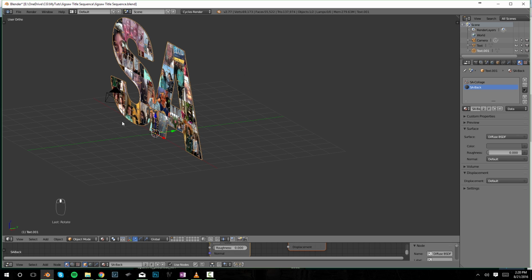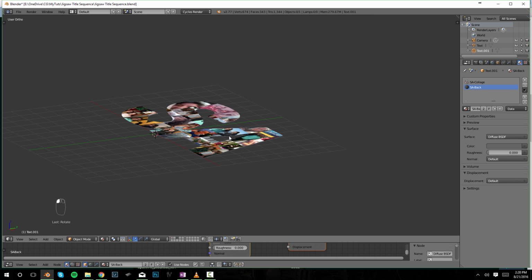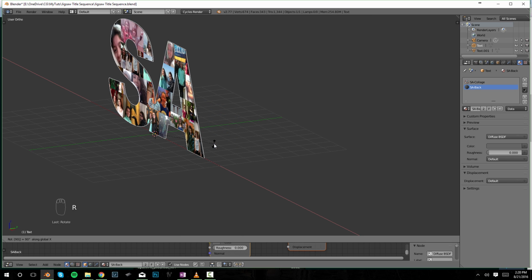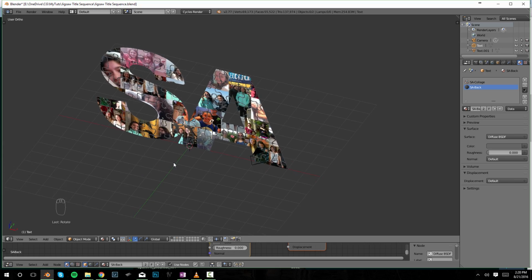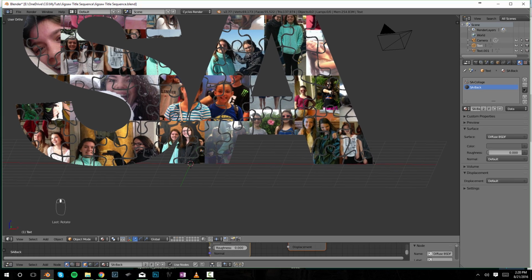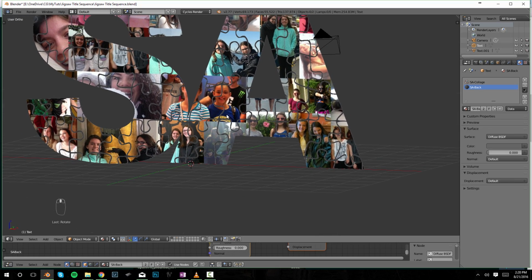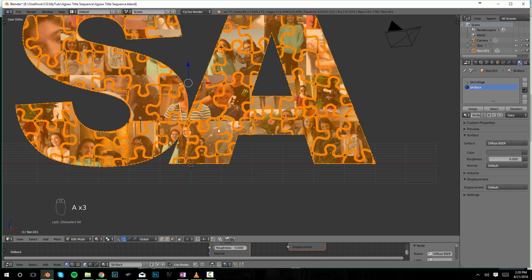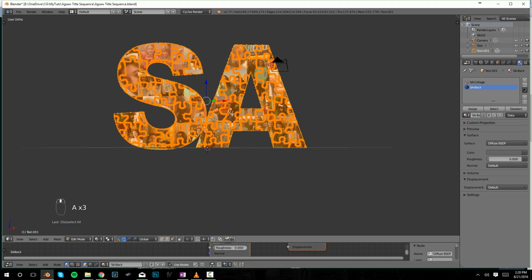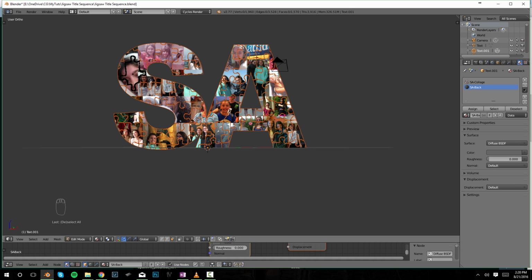This is how we're going to work with it. And what the heck, let's just go ahead and do it to the solid guy, RX 90. All right, now what we need to do is separate this into all its different separate pieces. So the way we're going to do that is we're going to select it, tab into edit mode, and hit A until everything is selected, and do a P to separate by loose parts. It's going to take a few seconds because there are a lot of vertices in here again, but not long.